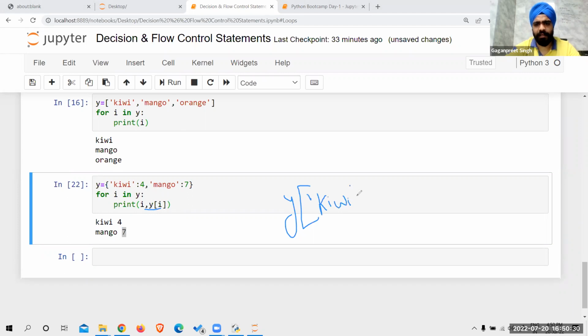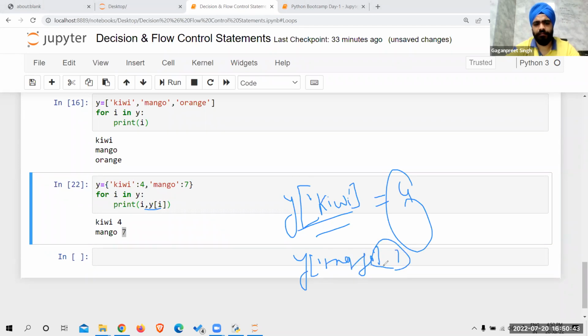When I is kiwi, then I am actually accessing Y of kiwi. So Y of kiwi is basically 4. Then in the next step, Y of mango. So that's why it is giving 7. Is that clear to everyone? Is that clear, guys, how we are accessing that value?